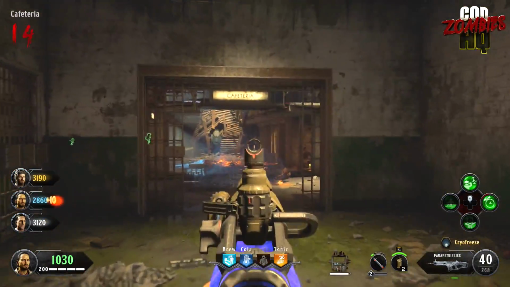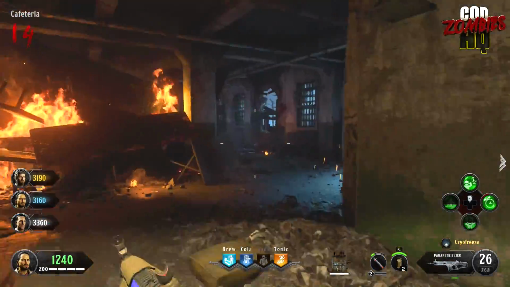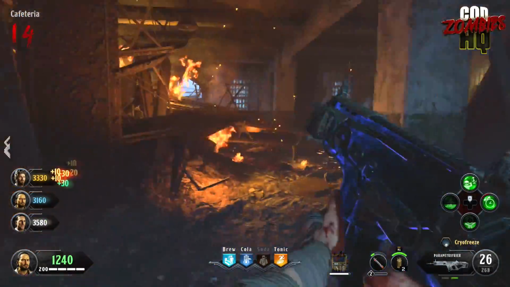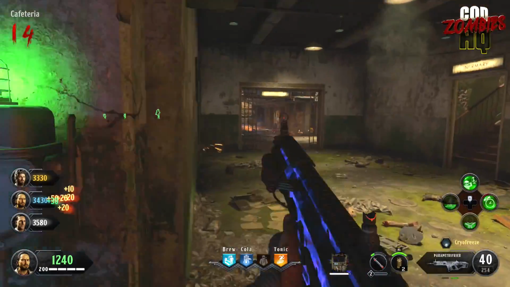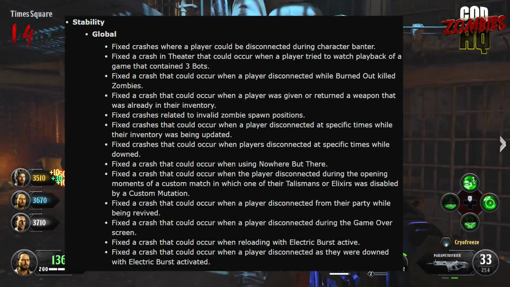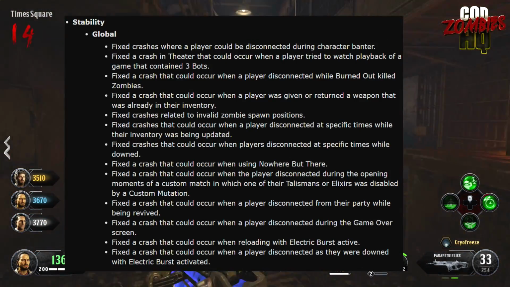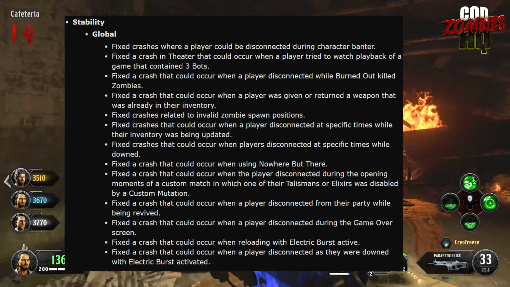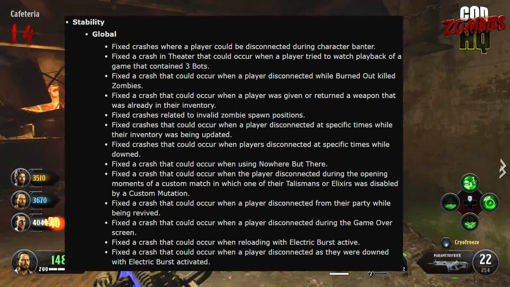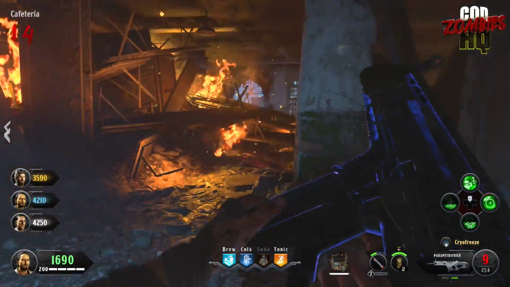They do set a very good standard for communication later in this post, where they're talking about the updates and fixes to Black Ops 4 Zombies. First of all, they have a massive list of general stability fixes that occur across all Zombies maps. So a bunch of crash fixes should now be contained, including crash fixes for theater mode, which is awesome. If you ever use theater mode in Zombies, you know that it crashes all the time, so that's a good thing.